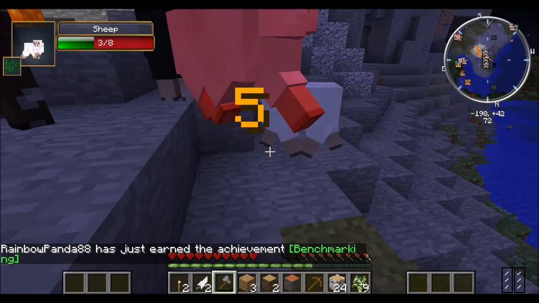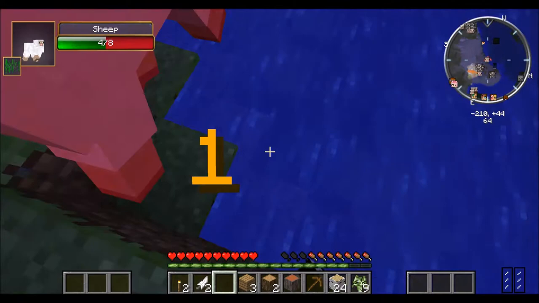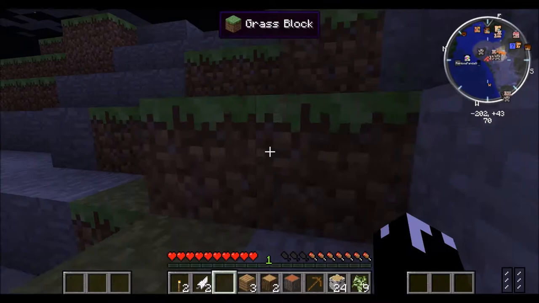Alright. I'm over on the island right now. Which island? With the lava. Oh, where the sheep's at? I see you. And my mini-map! Alright. I see like four sheep. I got wool already. Enough for both of us.